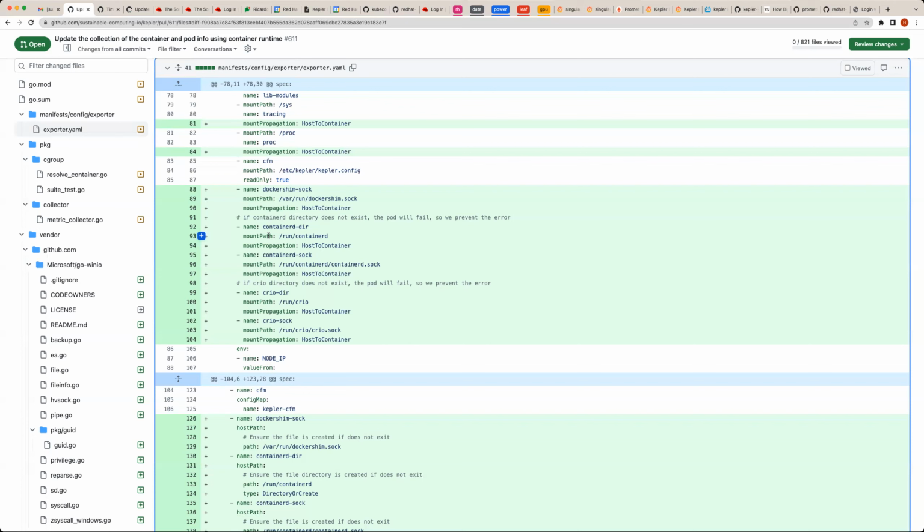So instead of using the kubelet proxies to access the container information, we could directly access the container runtime to get this information, actually using the kubelet libraries. So this PR is doing that. It's using the kubelet libraries to directly access the container runtime, and with that, we can access the container information directly using the container ID.